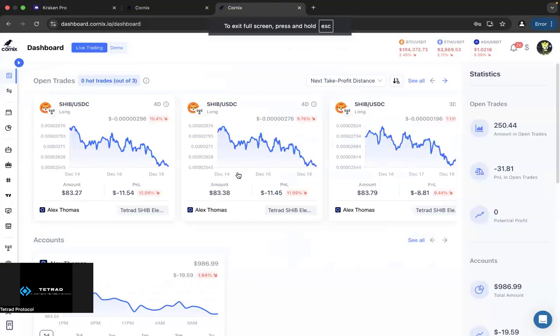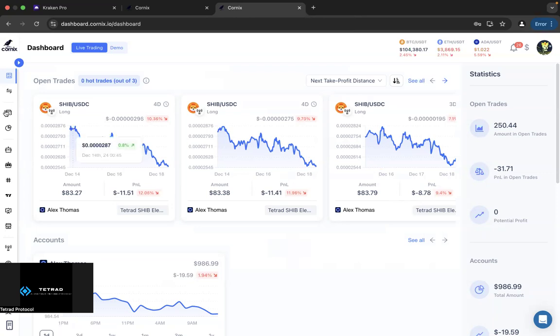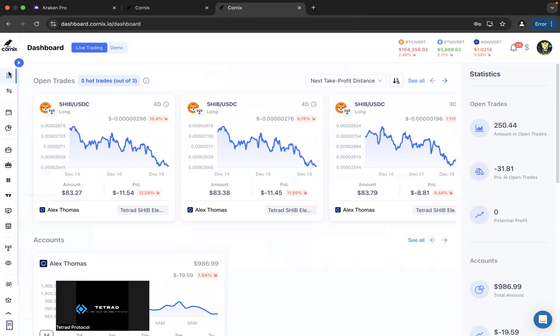All right. So these losses are from another bot, not from the bot that we use. I was using a paid version and it lost big time. And I'm just waiting for it to improve. So what it has here for you is a dashboard, right? And it has different things on the left-hand side of the screen. And what you want to go to on this dashboard is TradingView Bots.